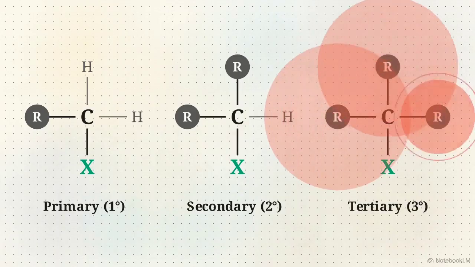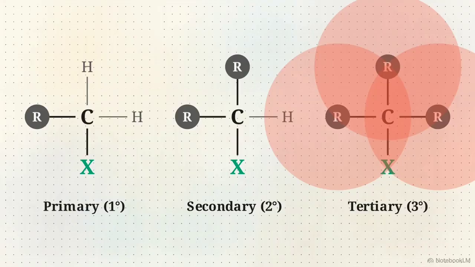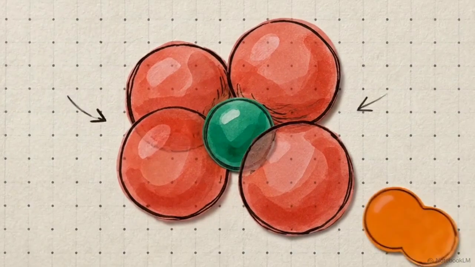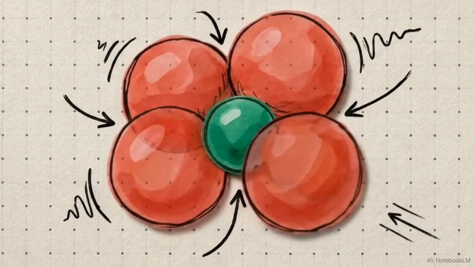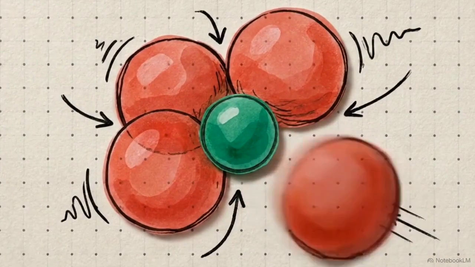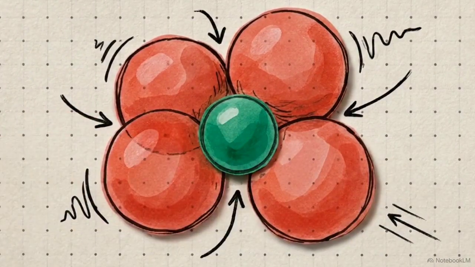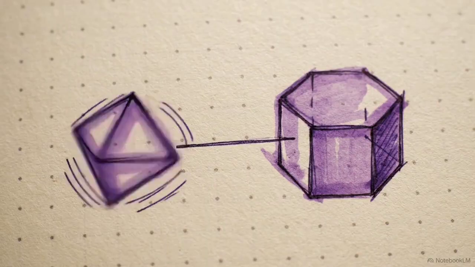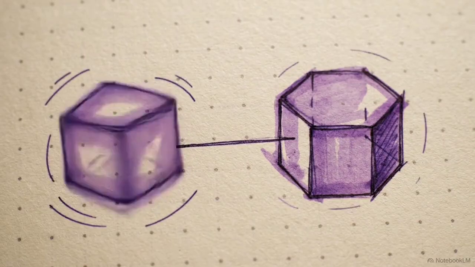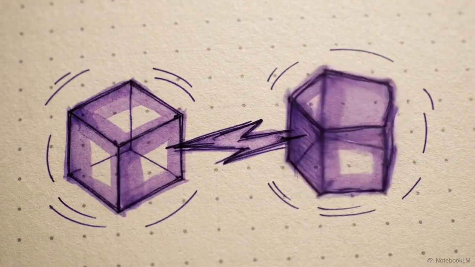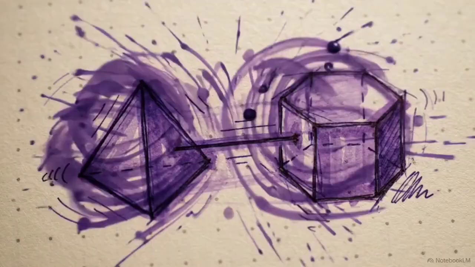This physical crowd around the anchor is called steric hindrance. Steric hindrance acts as a physical shield, determining how easily an outside molecule can reach the anchor to trigger a chemical change. The final layer of our algorithm's classification depends entirely on the invisible, underlying geometry of the electron bonds themselves.